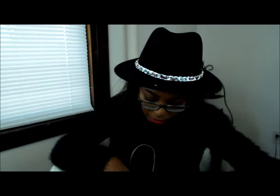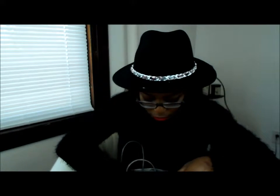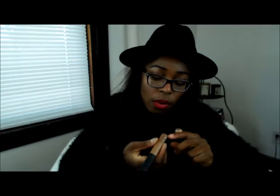For concealer, my current concealer combination that I've been really loving, and today I have not been sleeping that much, so the bags, there's nothing we can do about them. I think they're beyond saving. But I currently like using the NARS Creamy Concealer mixed with the Maybelline Instant Age Rewind Concealer, and I get in the medium. So this I have in a mod. I like using this first. It's creamy and it really covers up stuff.